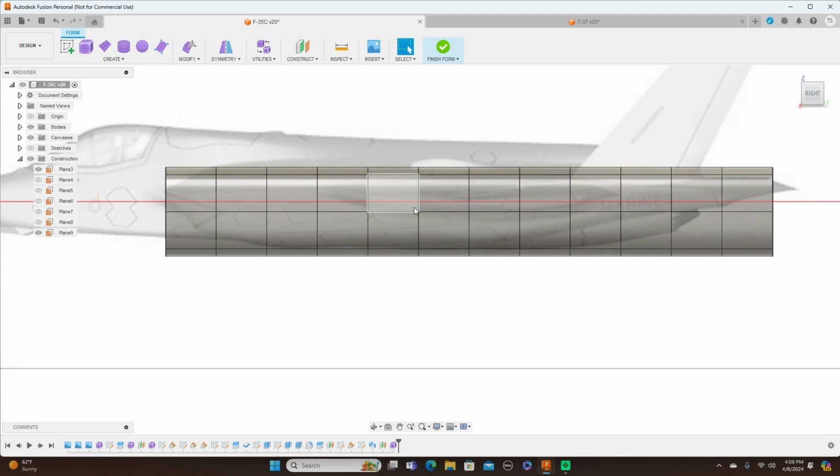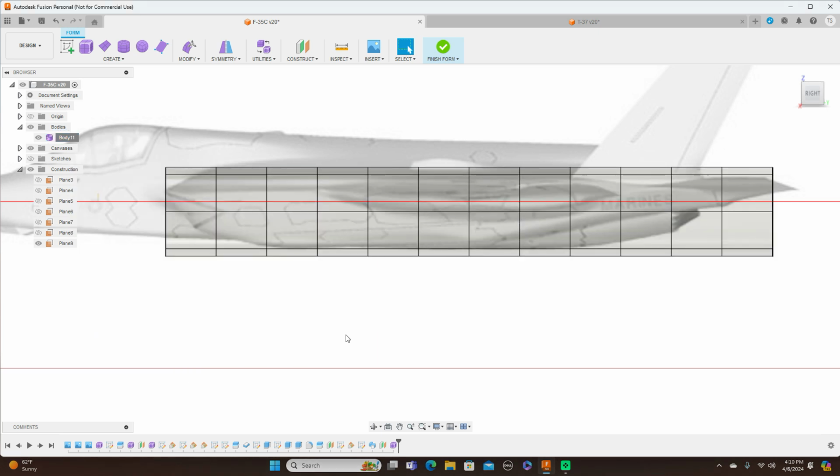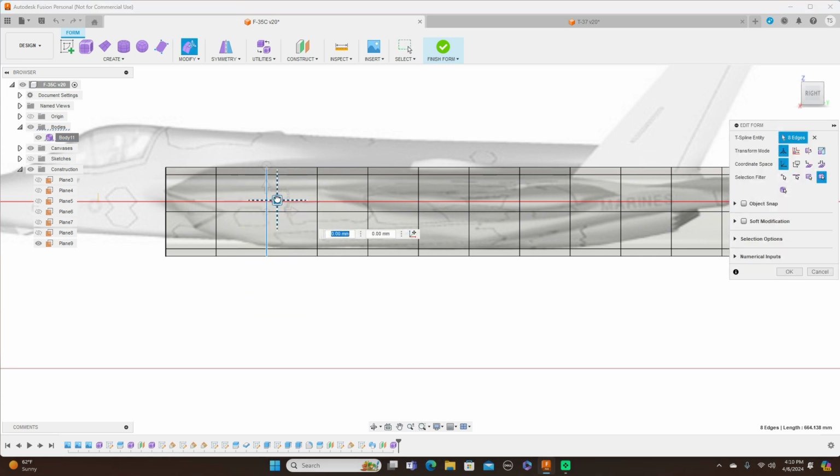Now I'm going to bring down the opacity on this here, and move this down to about 70. Then edit this, and I'll move this up.